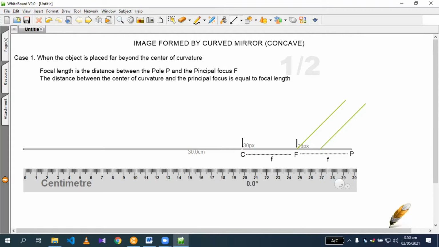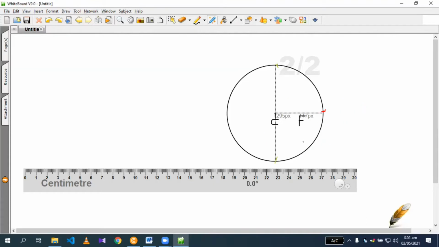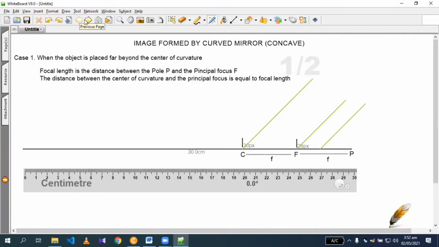And this is our center of curvature. Center of curvature is said to be the center of a circle of which the mirror itself is a part. What am I saying? Let's look into this. You can see that your center of curvature is at the middle of the whole circle. So we say center of curvature is the center of a circle of which the concave mirror is a part. It's part of that complete circle. So let's quickly get down to business and get things done.